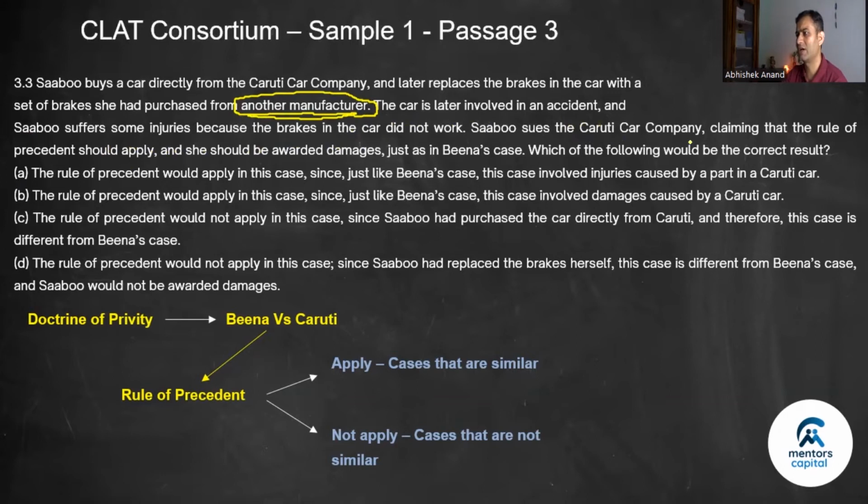Sabu sues Karuti Car Company claiming that the rule of precedent should apply and she should be awarded damages just as in Bina's case. Which of the following would be the correct result? So first of all, guys, decide: is she eligible for damages? Should she get damages? Yes or no? Okay.